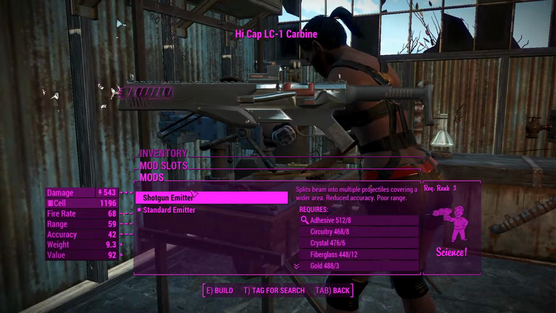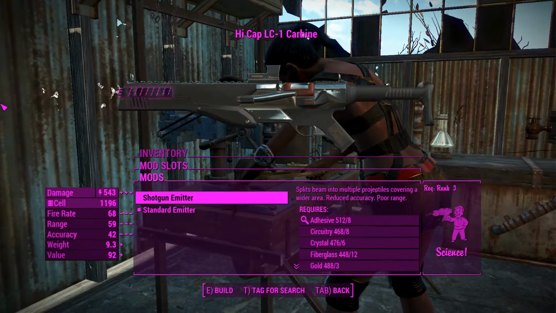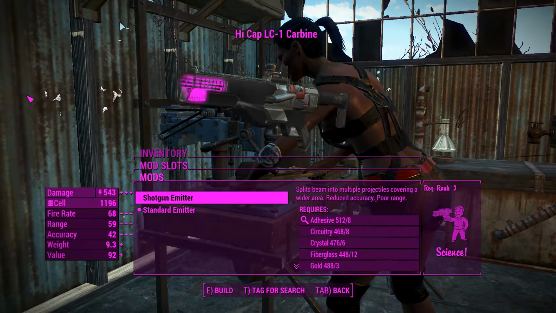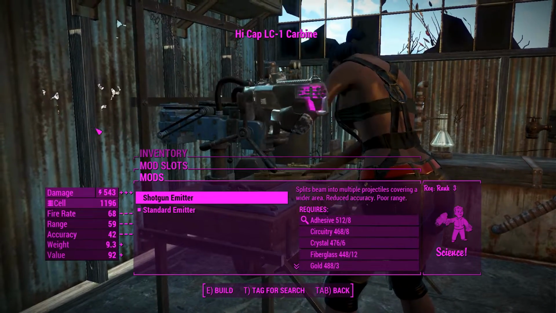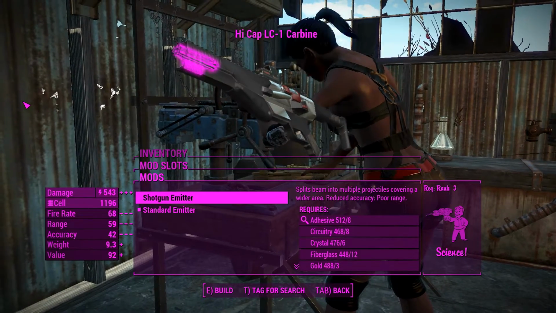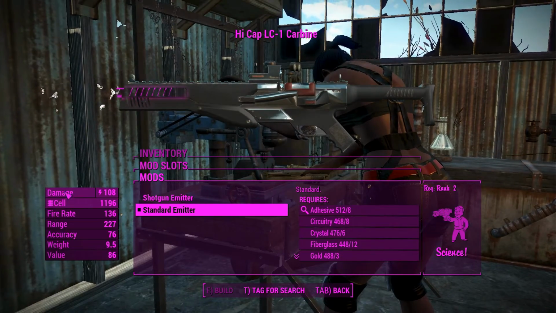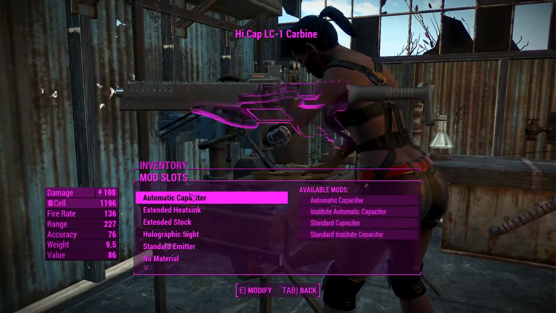And of course, you can either have a standard emitter, which shoots out the standard laser bullets, or you can have the shotgun emitter, which splits the beam into multiple beams. You've got multiple barrels on the end of that, or I guess you could say multiple barrels, I'm not sure what else you'd call that. That increases the damage exponentially. We'll have this at the standard one, but we'll definitely create a shotgun and use that later on.